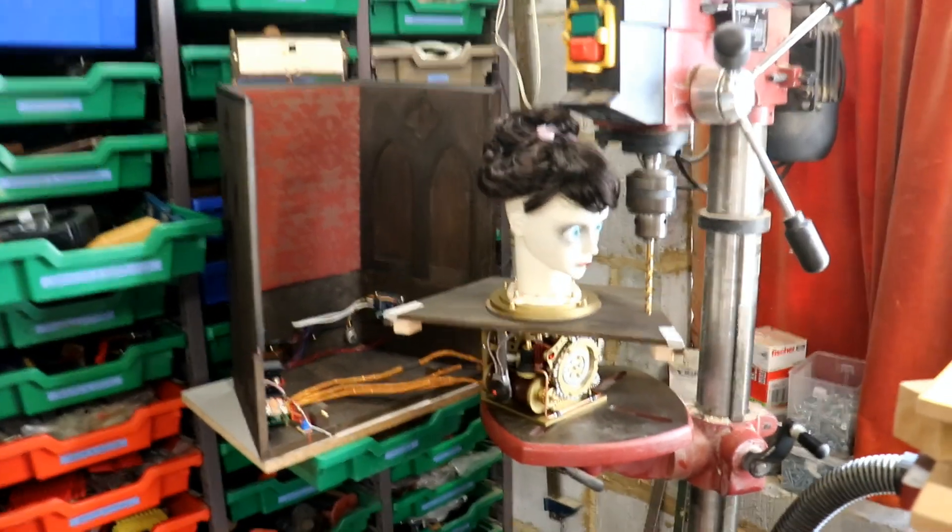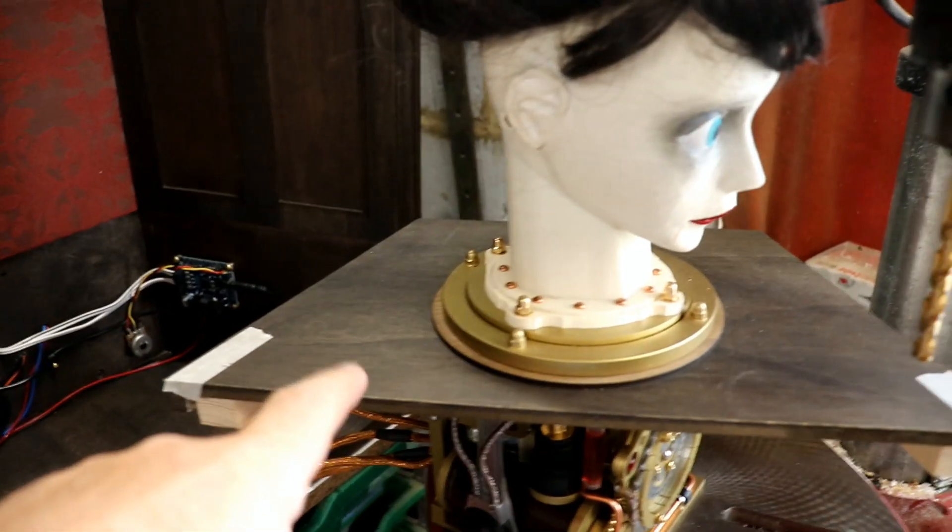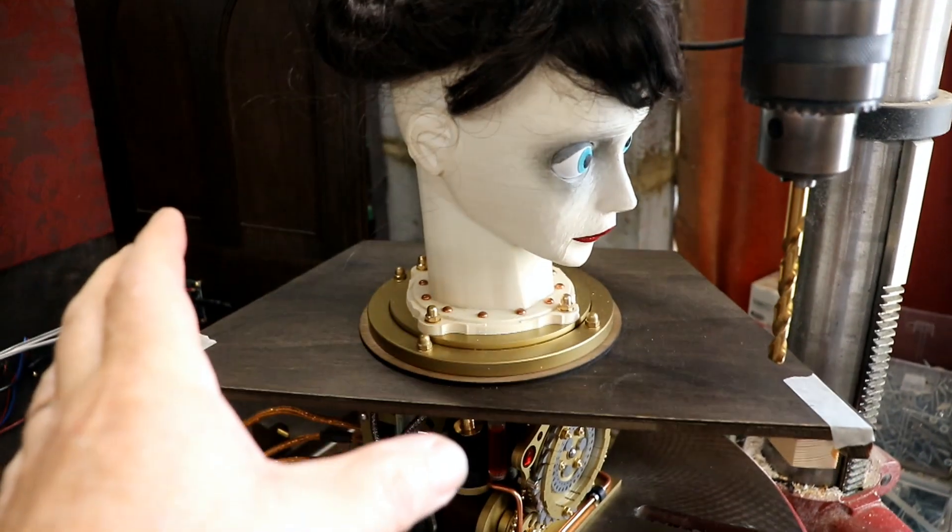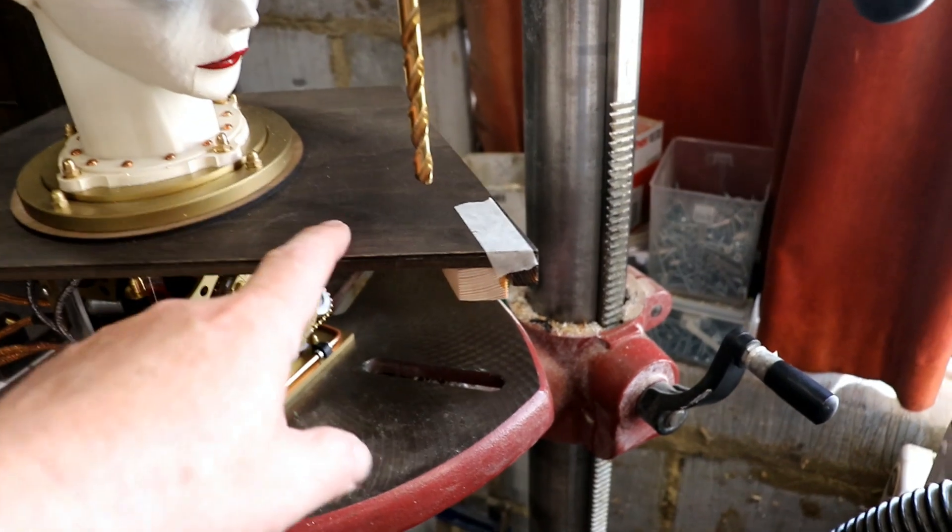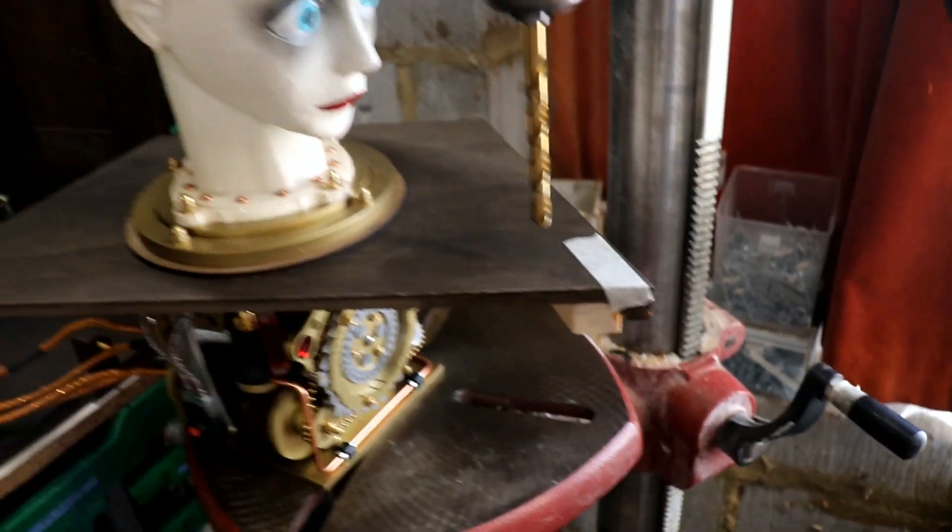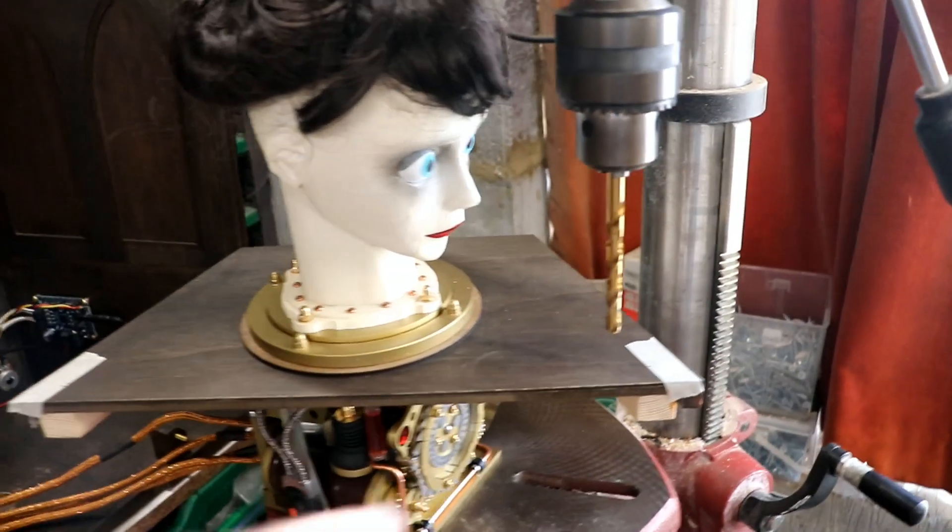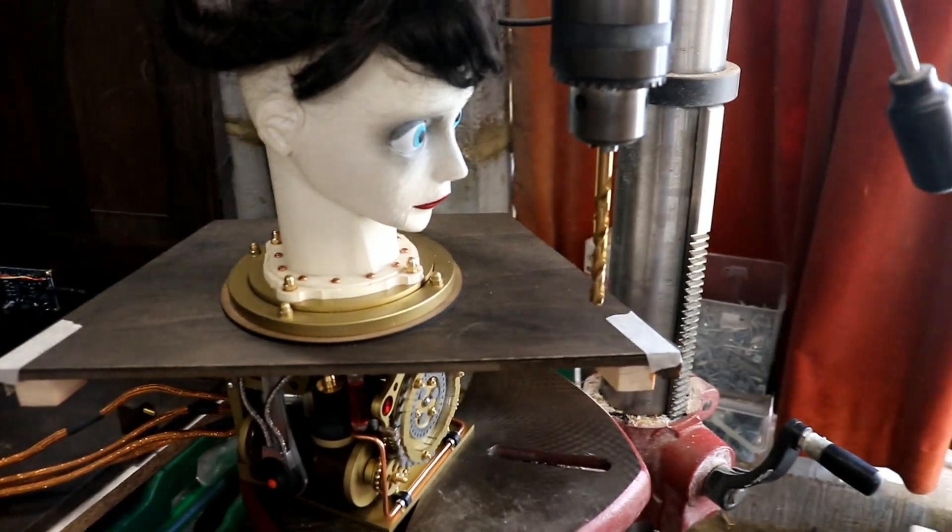I was wondering how I was going to drill the holes, because I can't get this apart without taking everything to pieces. And then I thought, a very handy thing about having all these drawers everywhere: you can stick one out, rest things on it, and it just reaches. I can twist this round. Brilliant! Because I want to make sure the holes for the pipes are absolutely vertical.